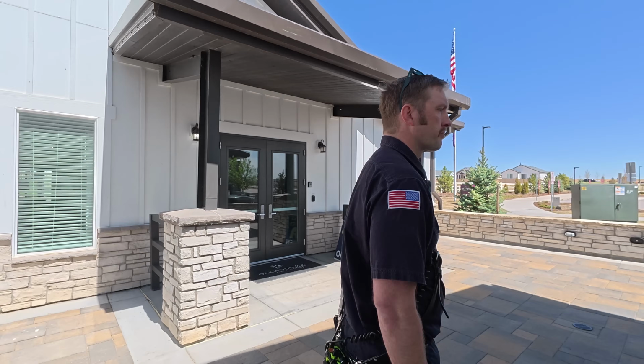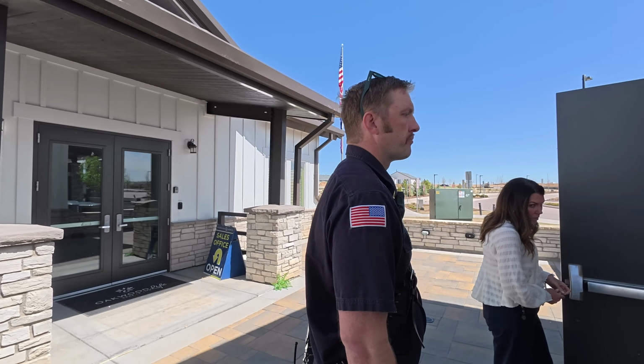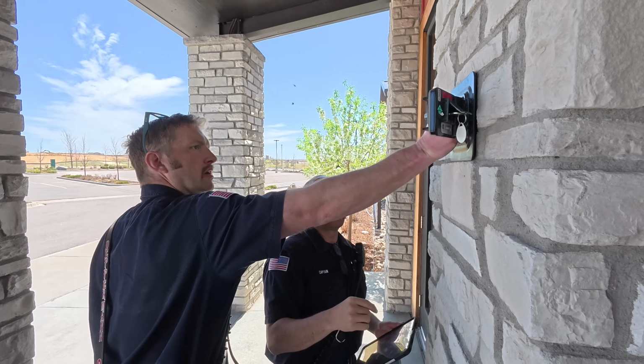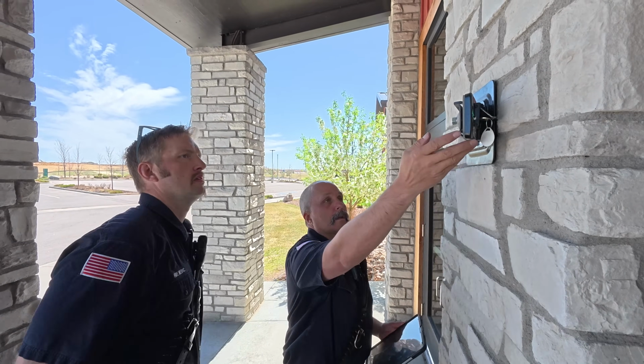We want to make sure that they're not storing stuff in front of it. Sometimes you go into places and they'll have boxes in front of it where you can't access it. We also want to make sure that at some shops or businesses, people aren't living there. They'll own it and live in the back room or something like that. Since it's not an occupancy like that, we can't allow them to do that. So that's something else we look for as well. That riser room is the only one that doesn't have a fob on there. They had to use the gold key there. Yeah. Okay.